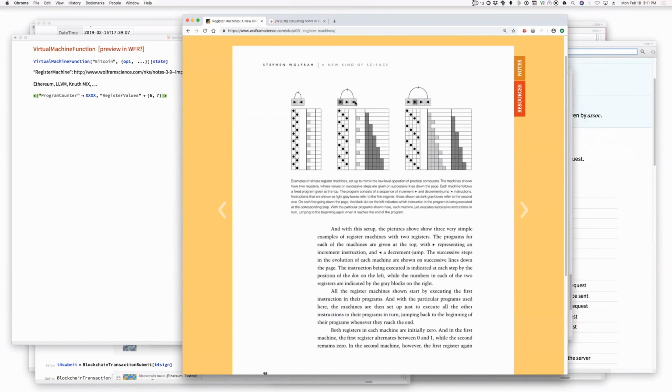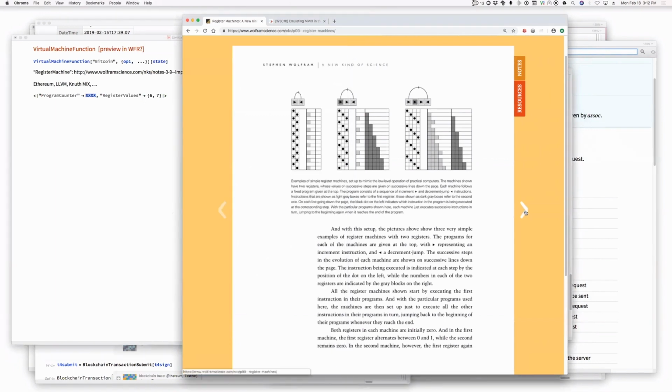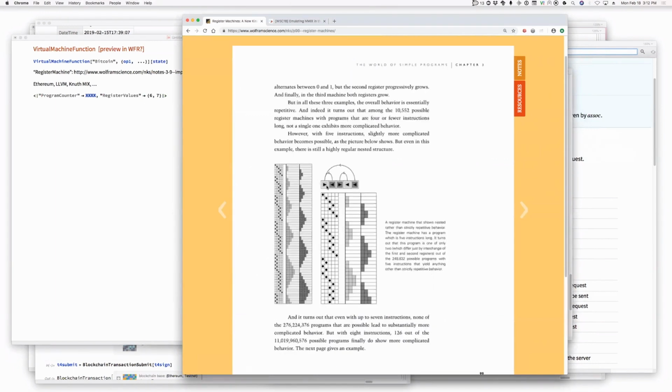Yeah, I see. So on the decrement skip on 0, the skip has to say where its destination is in this model, right? So it's saying go back, set the program counter back to position 1. Make sense? Mm-hmm. So what you would see here, as that code I was showing, will just generate a series of program counter is 1, program counter is 2, program counter is 3, register values are blah, blah, blah, right? And there's an example of a more complicated program operating within that same machine.